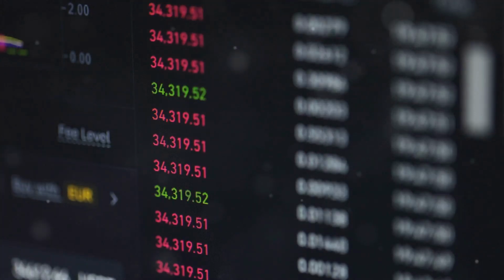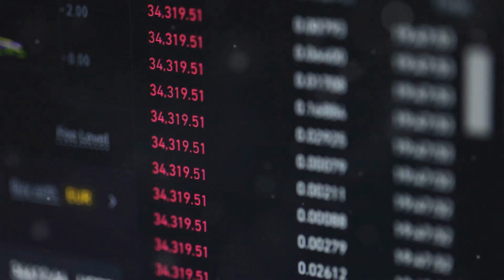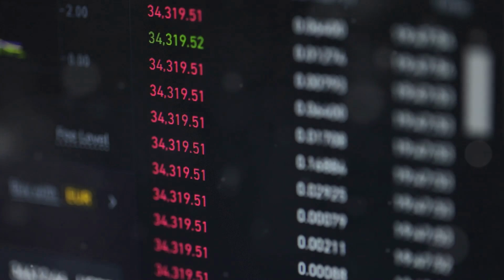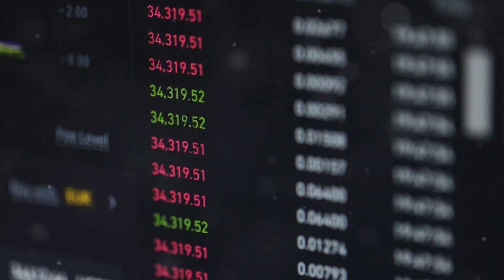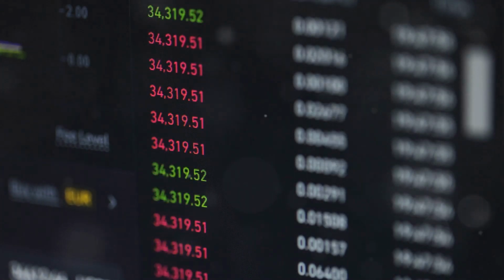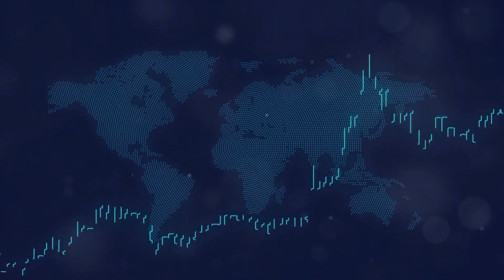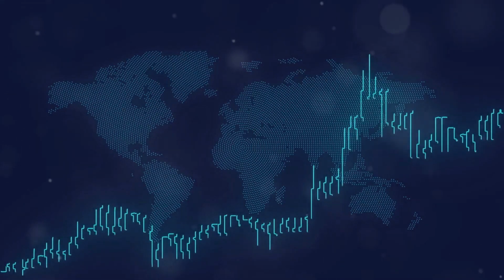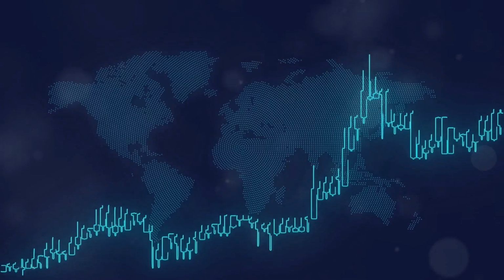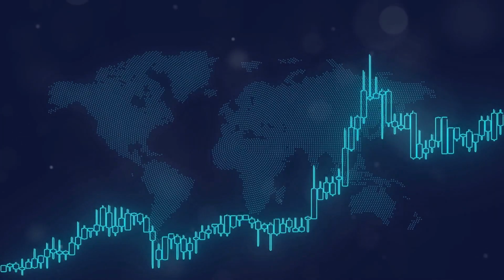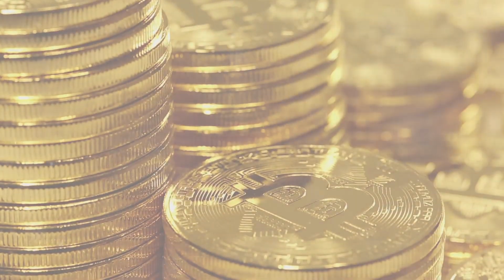President Richard Nixon's decision to sever the link between the dollar and gold marked a significant shift in global economic policy. This move allowed for greater flexibility in monetary policy, enabling countries to better manage their economies in response to changing conditions. The transition to floating exchange rates has since become the norm, reflecting the dynamic and interconnected nature of the modern global economy.